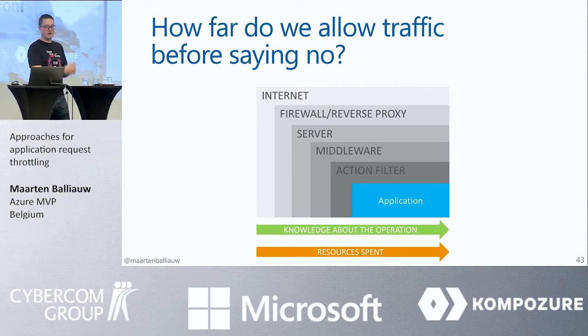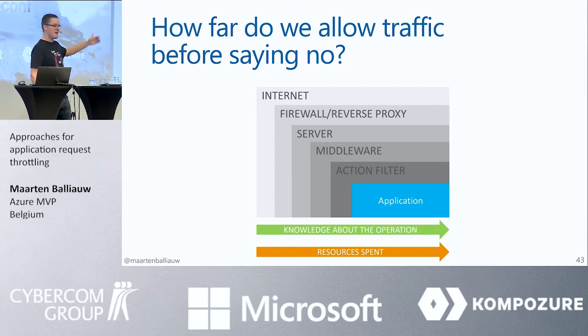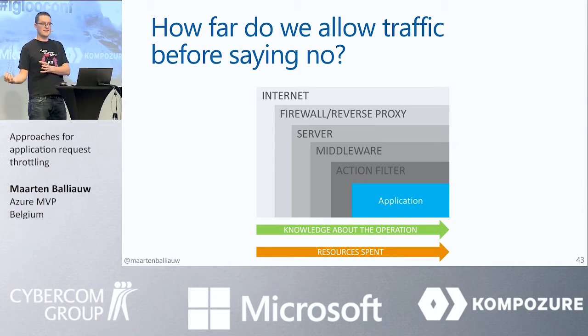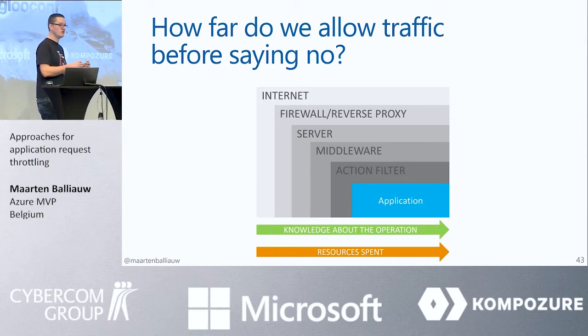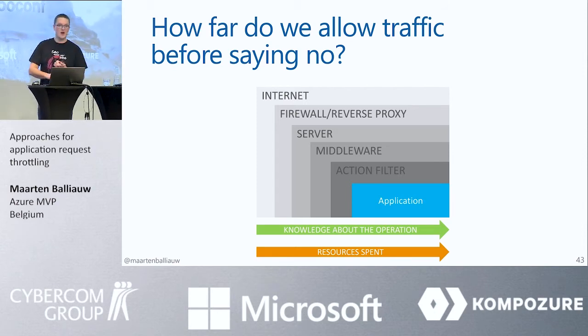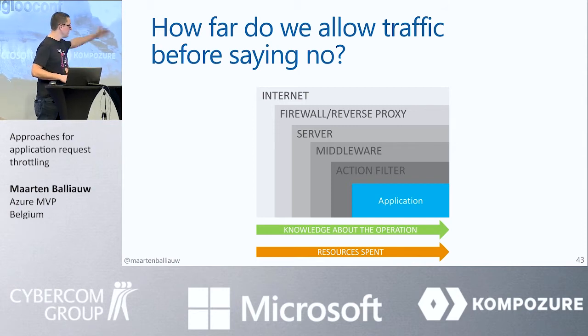Problem is, if you limit before that, in middleware or maybe at the firewall level, you do not have as much information about your user as you may want to impose a limit. So it's a bit of a trade-off between how many resources you want to spend on handling these potentially throttled requests versus how much information you need from your user before you throttle them. Maybe you never need to know the currently logged in user. Maybe you don't. Then use the firewall, for example, for rate limiting, because you do not want the user to end up in your application in that case.